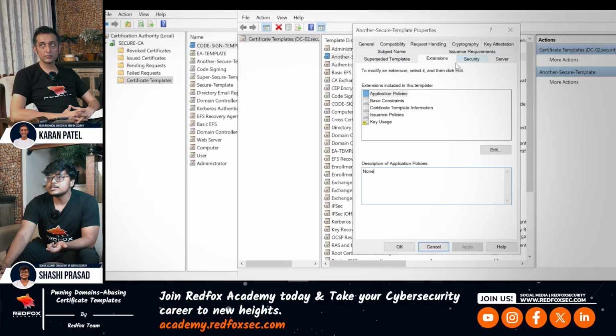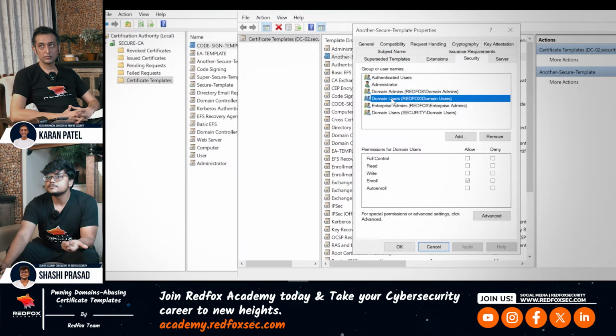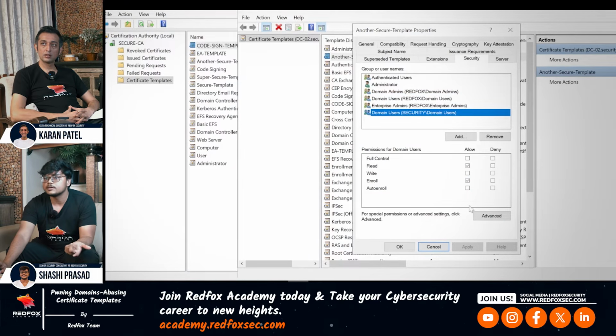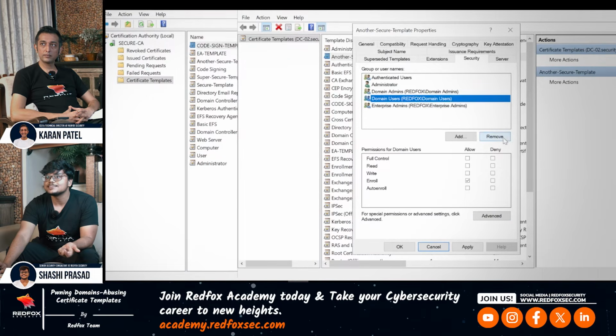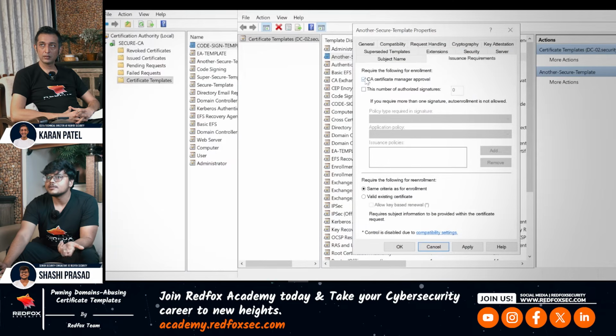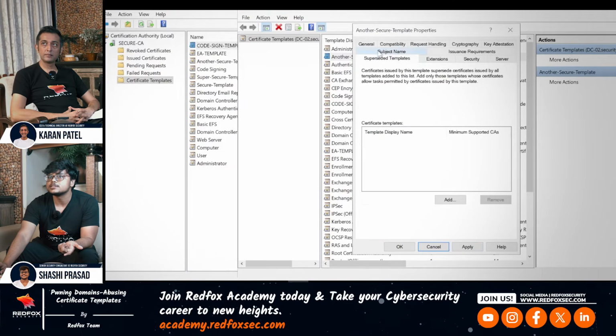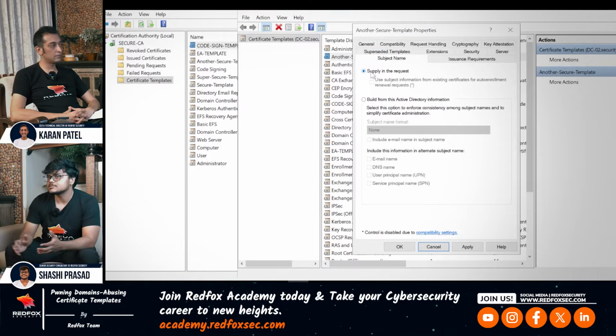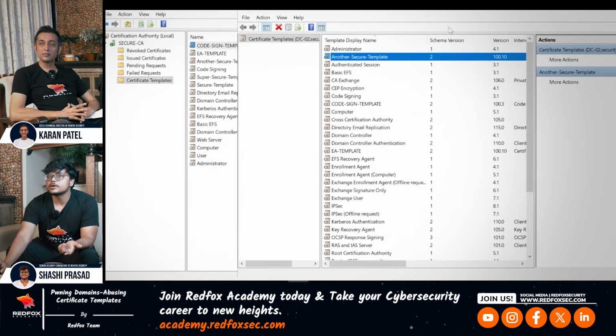Again, the best thing you can do, if you look at the security, is remove this. The enrollment rights, I think this is the one. This is the domain; maybe we can remove that domain as well. Let me remove this. We can also remove this. Let's remove every misconfiguration here. We can also enable the assurance requirement and require manager approval. The best thing is to just disable this option, but there are situations where the client needs it, so that's what they can do. Then let's apply it. Click OK.